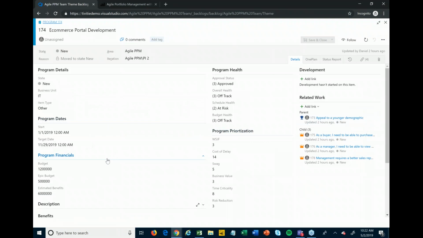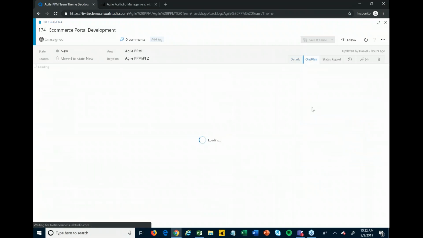We've put in some high-level dates, and there's some totals of financials here. But a lot of times people need to do time phase, meaning by month, by quarter, by year types of financials, and break that out into, say, capital and operational expenses, et cetera. I need a little more detail than that before we can go and get this approved. And so to do that, I'm going to click on the OnePlan tab here. And that's going to load up OnePlan right here inside of this program, so I can start to build out some of those details.